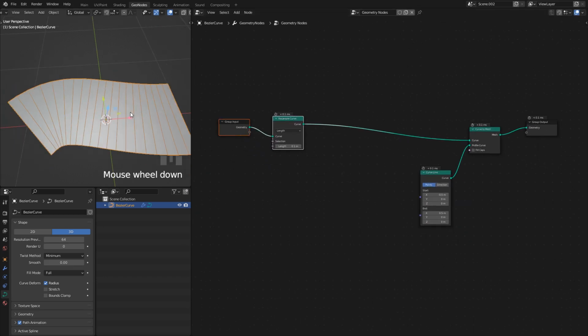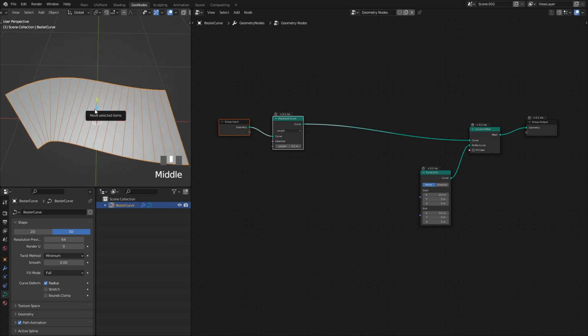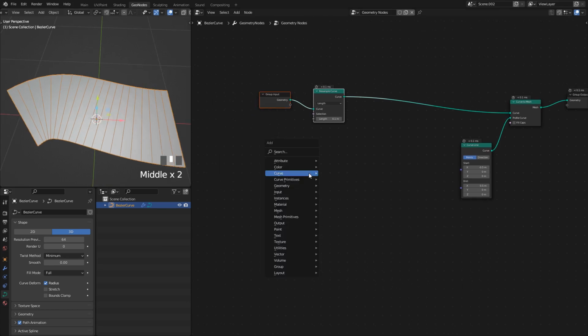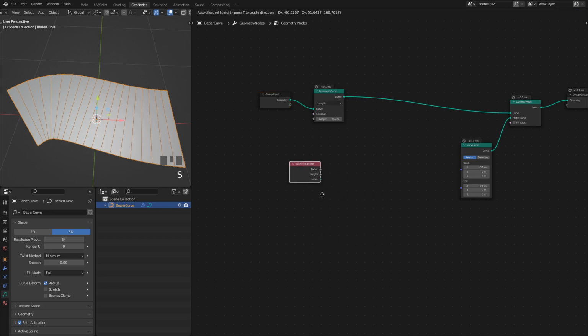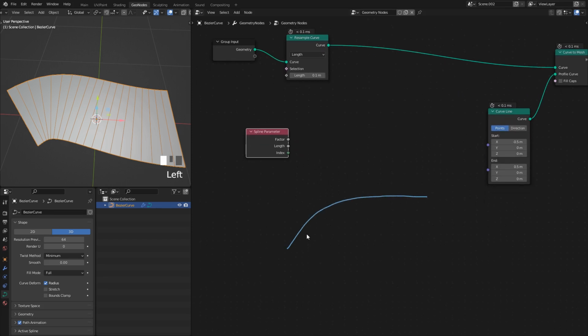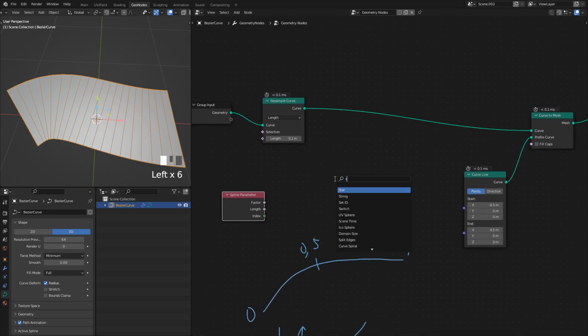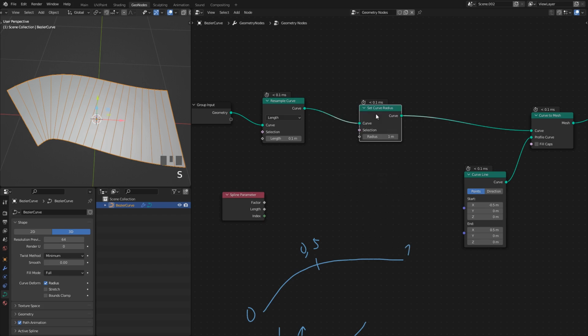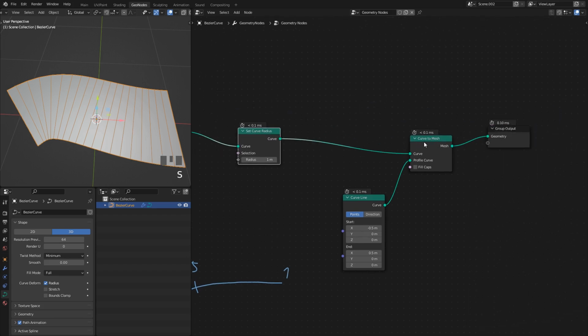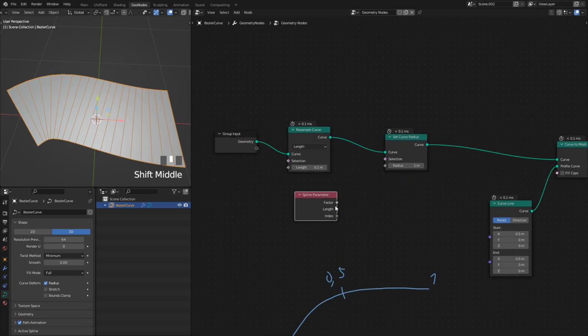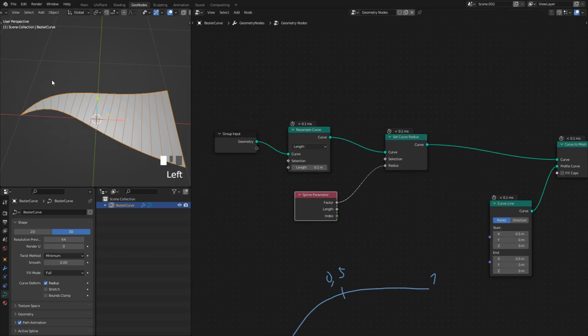And how are we actually going to get this to look like a splash? Well, we want it to taper off in the ends, and to do that we will use the spline parameter. The spline parameter has a factor value, which for every curve just gives a value from 0 to 1 at the start and end. So in the middle it will be like 0.5, and if I plot this out, the factor in relation to the length, it will just be a linear correlation, which is why if I use set curve radius, and the curve radius is how the curve to mesh actually decides on how to turn this into a mesh, if I just plug the factor in directly, you see you get a 0 to 1 value.